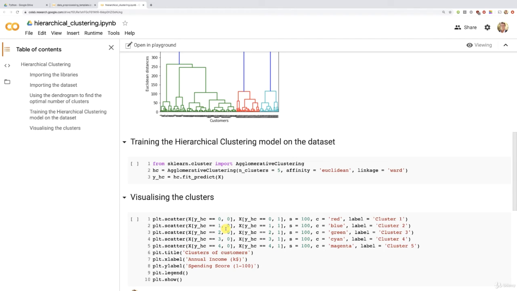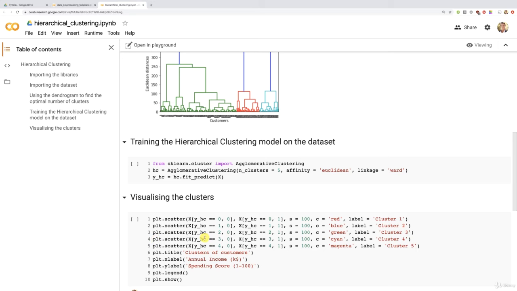And actually here the code is exactly the same. The only thing that changes is the name of that dependent variable which we create, right? Because still with hierarchical clustering, we're going to create that dependent variable, but this time instead of calling it y_kmeans as we did for k-means, we're calling it simply y_hc. And therefore here it's exactly the same code with only that different name for that created dependent variable.